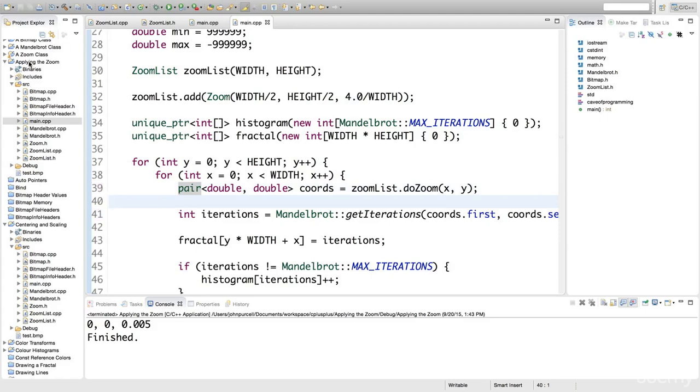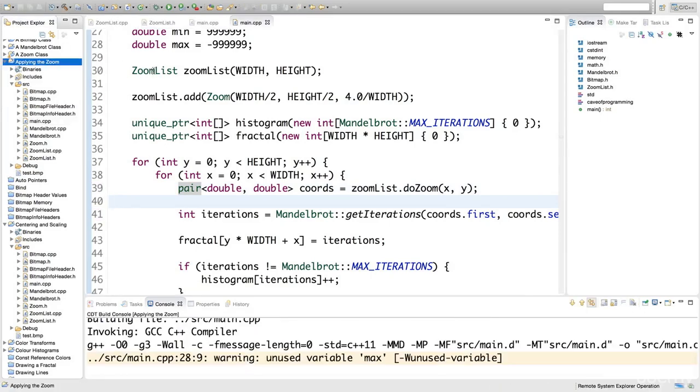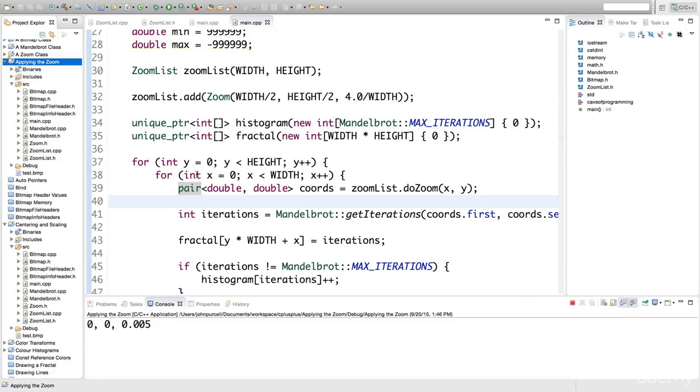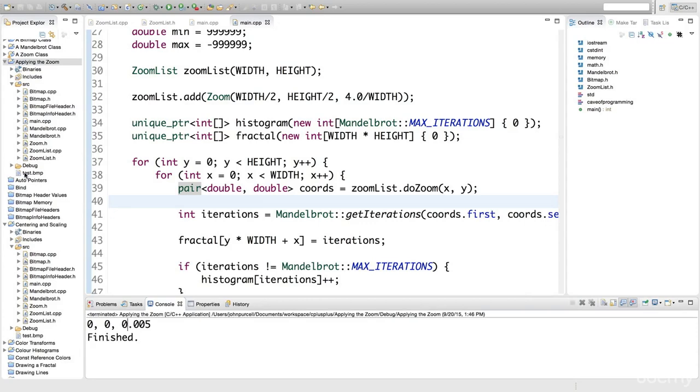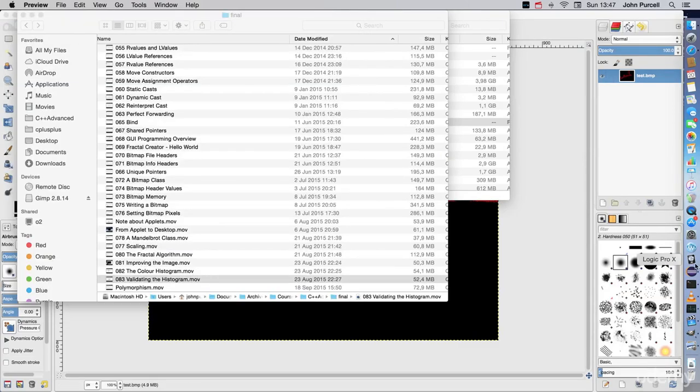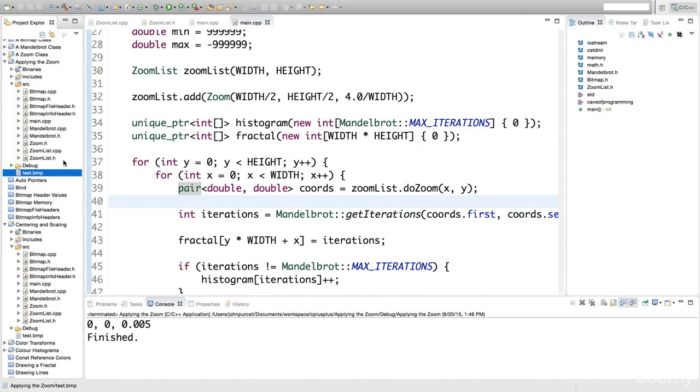So I think now if we actually build this and run it, we should see something a bit similar to what we had before, maybe in a slightly different position with a bit of a different zoom, but it should be broadly similar. So let's take a look. This is taking quite a long time to run. I'm going to have to start pausing my videos soon when this is running, but let's take a look. So it's completely black at the moment. What did I do wrong?